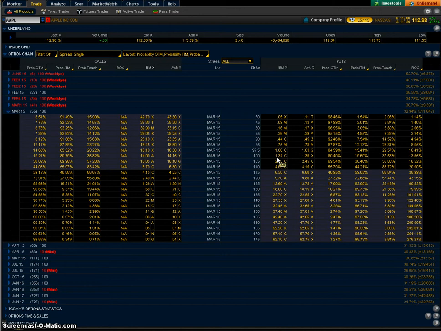So basically, you can make $134 per contract. What's the worst that could happen? What you're betting on is when you sell this put to somebody else, that person is betting you that in 55 days, Apple will finish below $100 a share, right? Now you're like, well, what are the chances of you being right? You have an 80.4% chance of being right. The guy you're selling it to only has a 19.6% chance of being right.